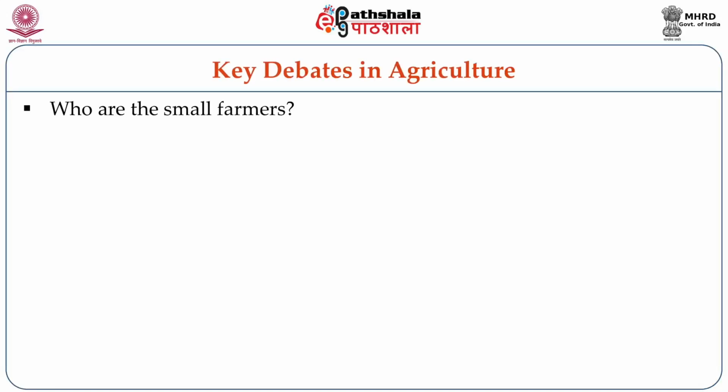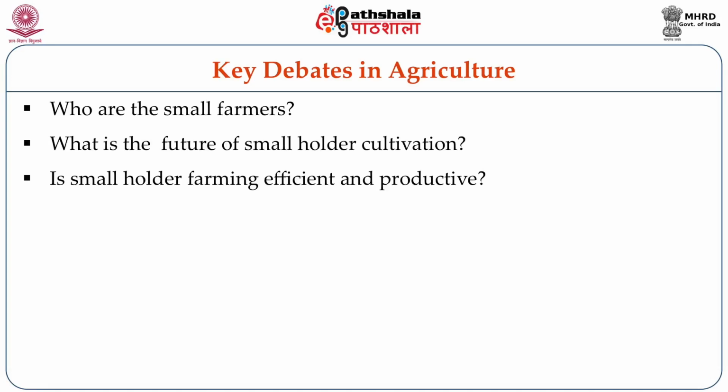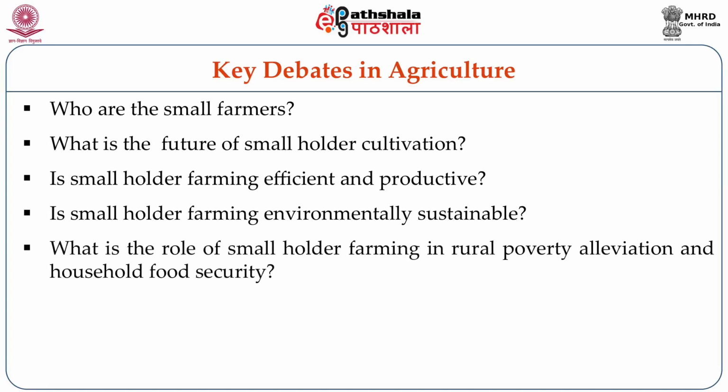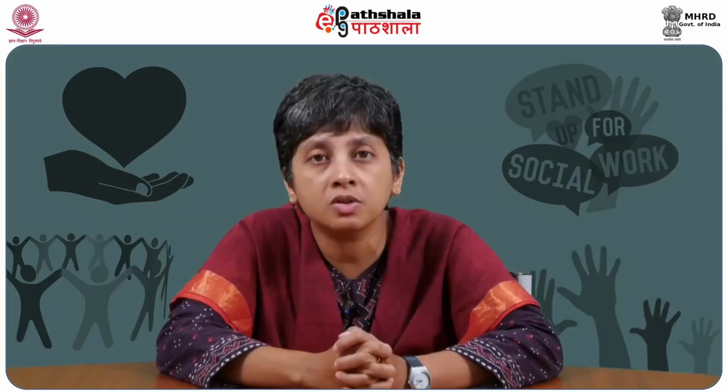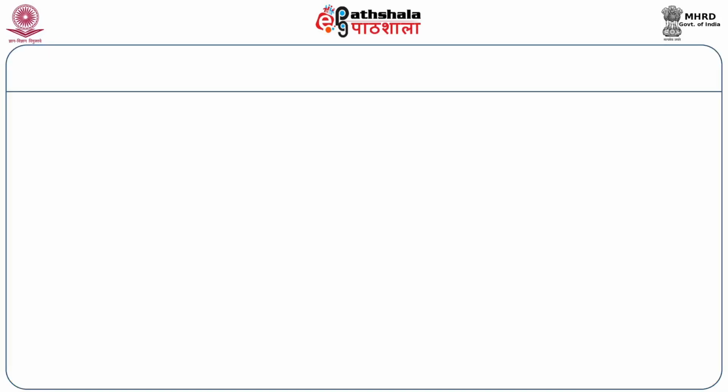Key debates in agriculture. Who are the small farmers? What is the future of smallholder cultivation? Is smallholder farming efficient and productive? Is smallholder farming environmentally sustainable? What is the role of smallholder farming in rural poverty alleviation and household food security? These are the questions that we need to ask if we have to find the correct policy measures to address the issue of farming.